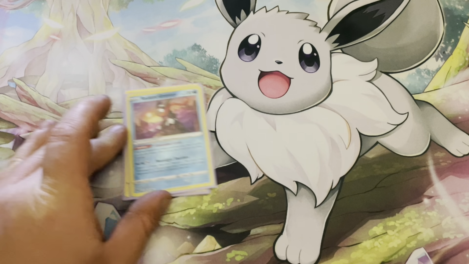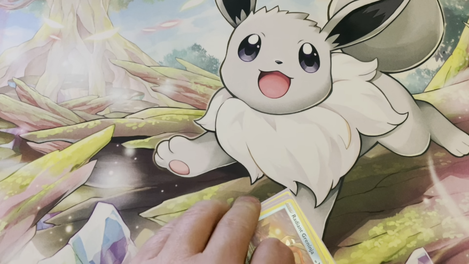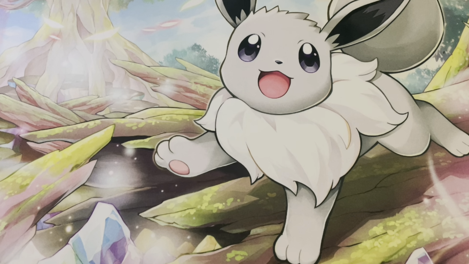And I guess lastly as well, you could attack with a Radiant Greninja, right? It just takes a real long time to actually power up, because you have to manually attach there, or use the Draconic Star on the Dragonite to get some energy into play, and you can only do that once per game. So, yeah, that is the Pokemon.